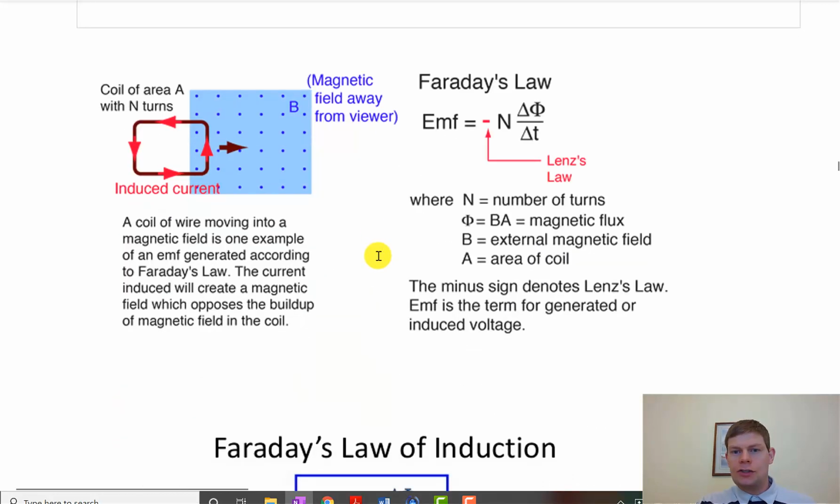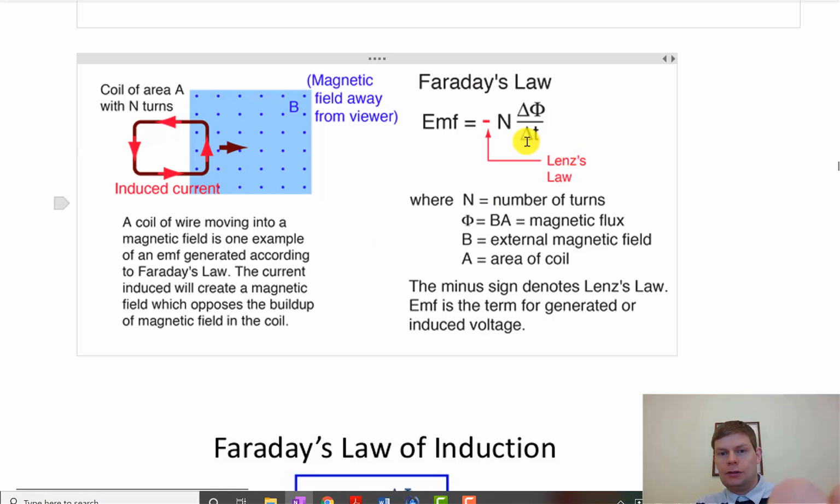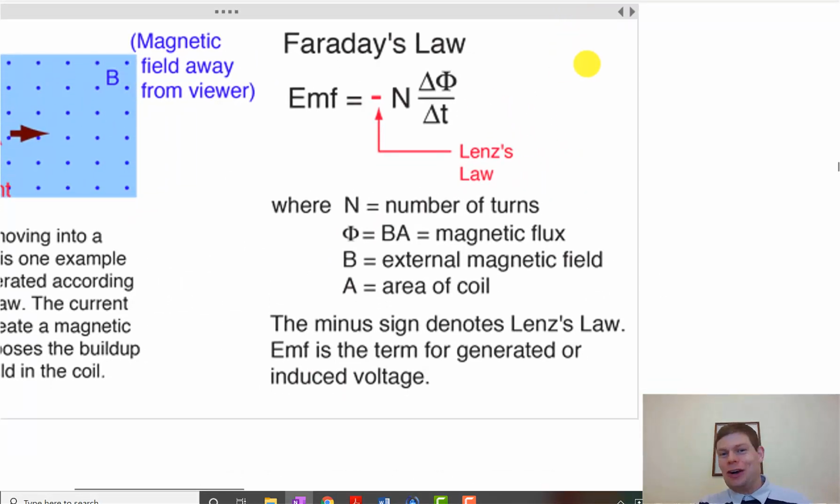All right, so let's go over an example. Here is our big formula. Faraday came up with this brilliant law. If we want to figure out how much voltage we're generating in a coil, we take the number of loops of our coil, this N, multiply it by our change in flux, so how much did our flux change, and divide it by our change in time. Keep in mind flux is BA cos theta, so you might need to do a BA cos theta up here if you don't know the change in Webers offhand, and usually this will be NBA cos theta.